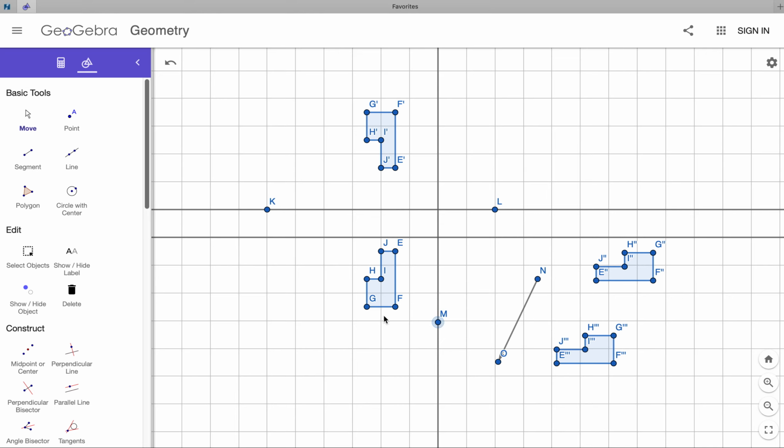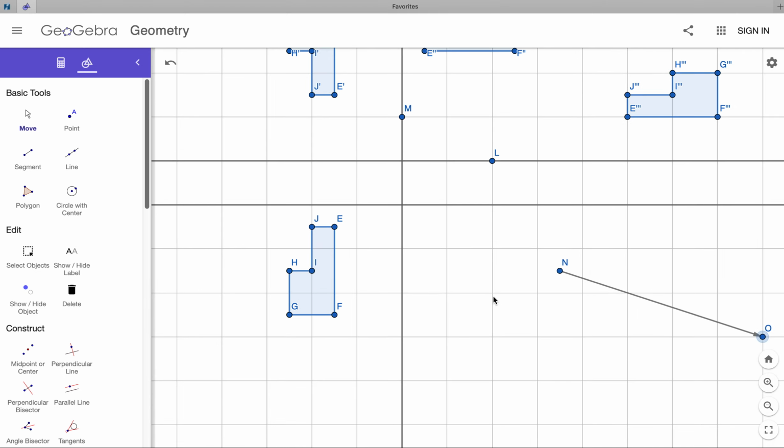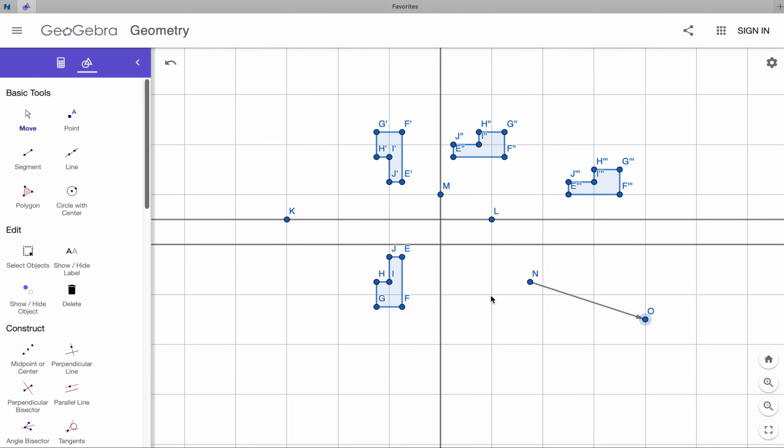just looking at different combinations of transformations, which we call compositions. It's a composition of more than one thing. It doesn't have to be 3, it doesn't have to be 1 of each, but in this particular one, I reflected over the line KL, I rotated around this point M, and I can move this point wherever I want, and then I translated by this vector. The vector in this case looks like down 1.5 and over 5. The scale's all weird because I had to zoom out to look at it.